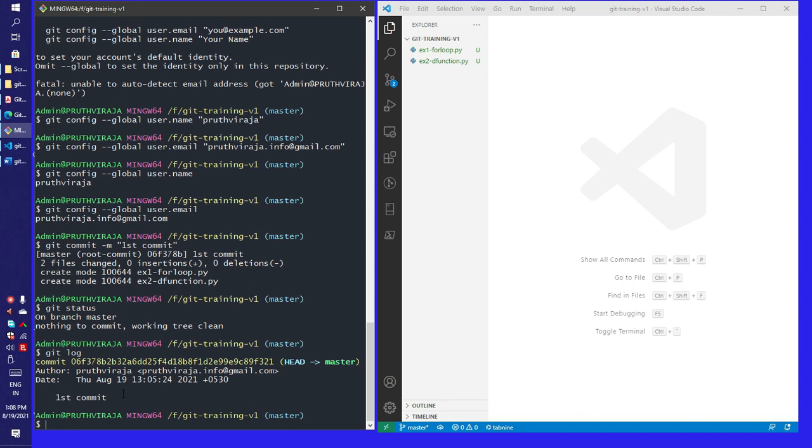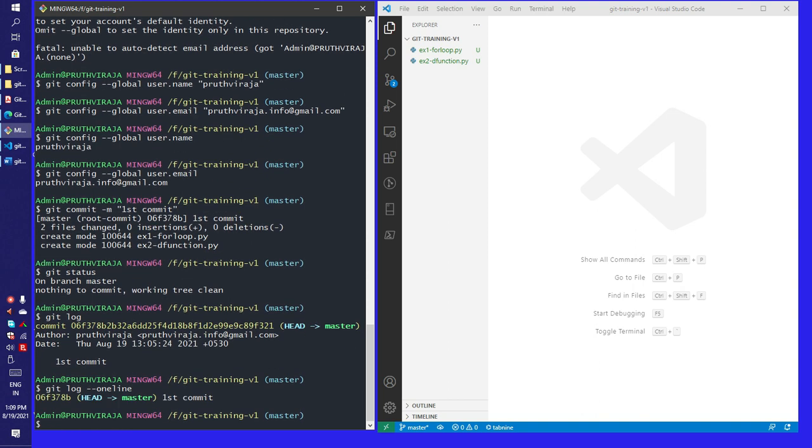In order to see the Git commit history in simple form, we can use the alternative command git log --oneline. This is the most commonly used Git command to see the log history of the project. Here we can see the first 7 characters of the commit ID and the one-line message of the commit.